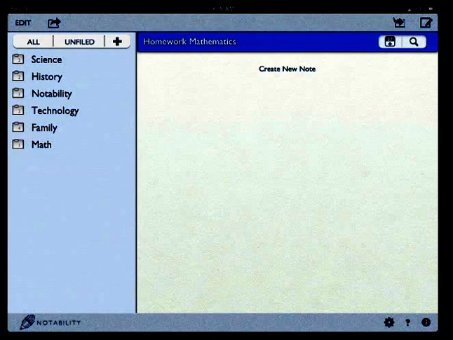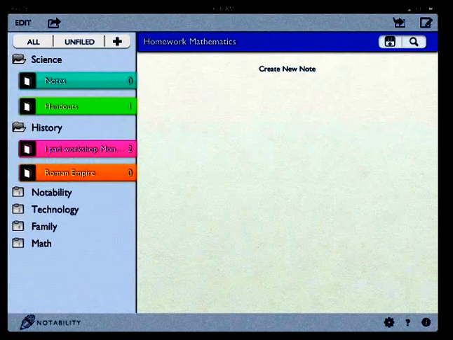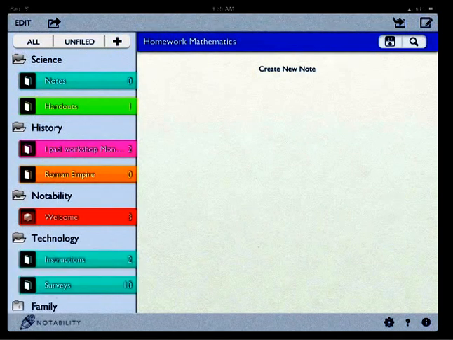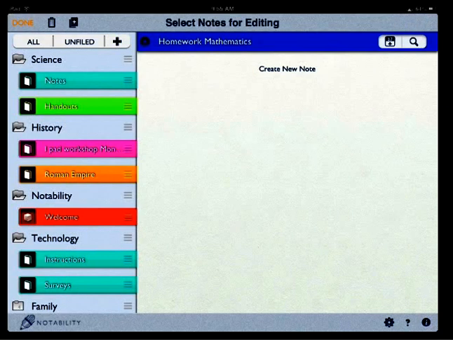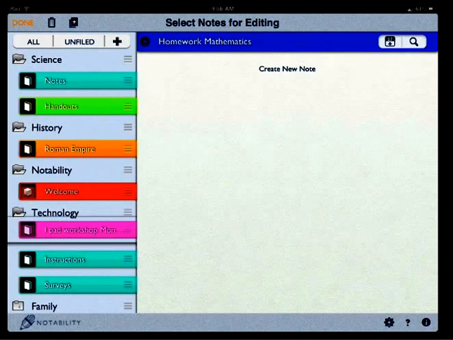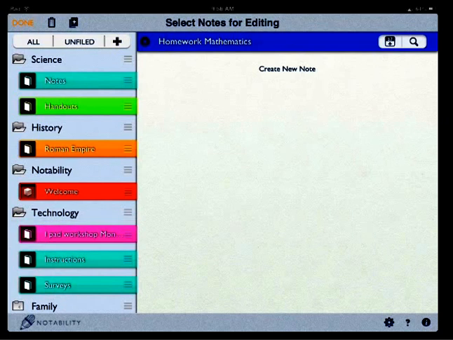I'm going to open all of my categories here, and when I do so, you can see that, gee, I have something called iPad Workshop, and that does not look like it belongs under history. So I'm going to click on the edit button, and now I have these lines that appear next to my title, and I can take this iPad Workshop and bring it down to technology. You don't hover over the category, you have to put it underneath it. So I have now put that in the place where it belongs.